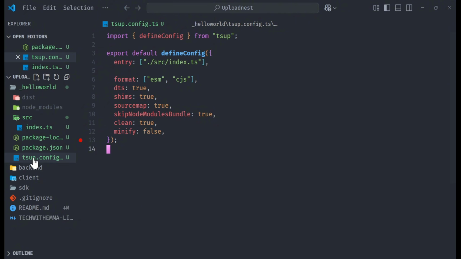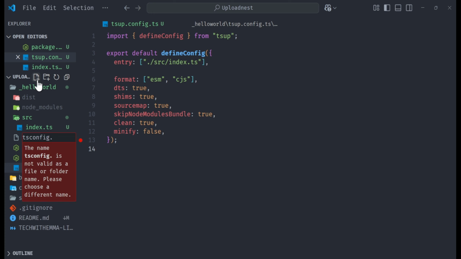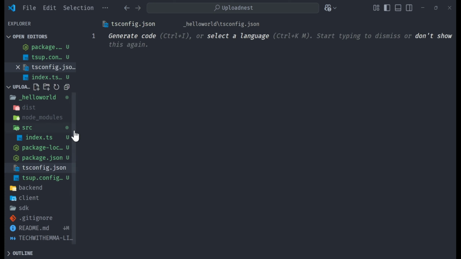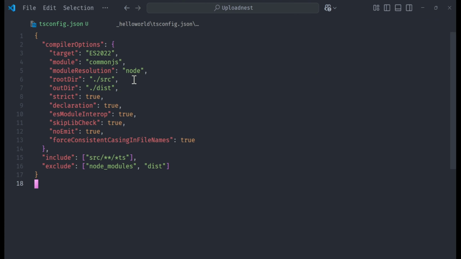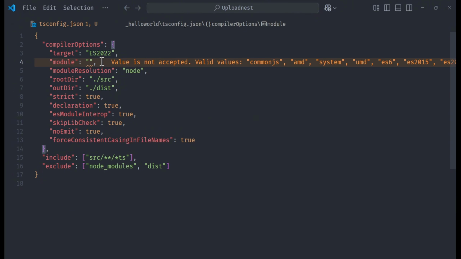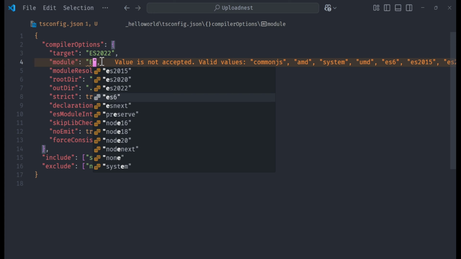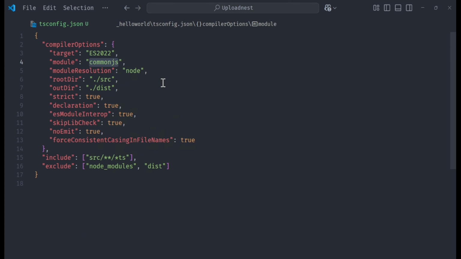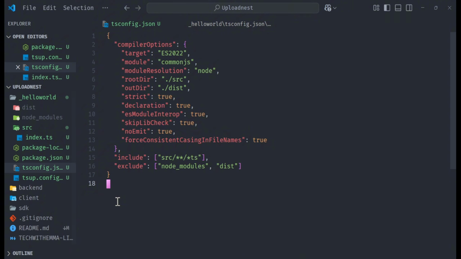So we're done with this now. The last thing we're going to create here, before we go ahead and create the code inside the index.ts, is the tsconfig. So I'll say tsconfig.json, and then inside I'm going to paste the config, and then you can see the compiler options. We have the target, we have the module. You can use ESNext, or you can use CommonJS here. We have the root directory, which is the source. We have the out directory, which is the dist folder. Then we have the include and then the exclude. I mean, sorry. So now we are done with this.